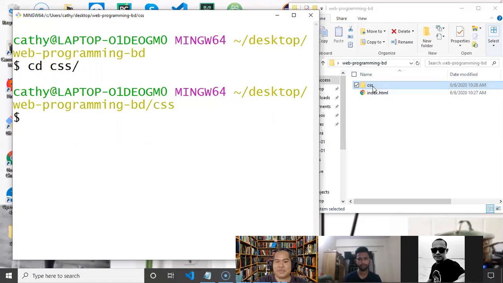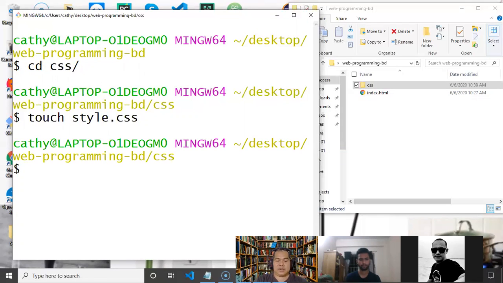Now I'm inside of it, okay? So inside of it, I want to create another file, new file, that is CSS file. What is the command to create a new file? Touch, right? Touch, yes. Touch style.css. This is CSS file. So for HTML, we have .html. HTML, what is it? Web page. To create HTML file, we have to write any name, then .html. And the same way, when we want to create CSS file, we have to write .css. Name can be anything. Okay.